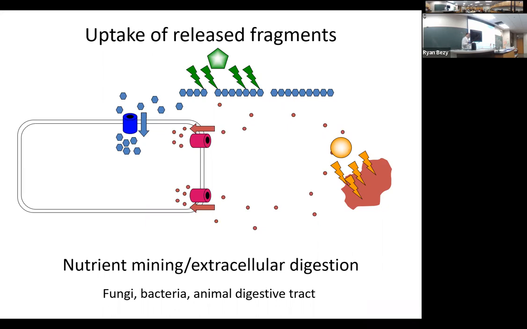But they have to have the right enzymes. They have to have the right enzymes for breaking these down, and the right transporters for bringing them in. This might be a transport channel specifically for transporting amino acids. This might be a transport channel specifically for bringing in glucose and just glucose. So a lot of these nutrient transporters are substrate specific. They specialize in bringing in one kind of nutrient for the cell.